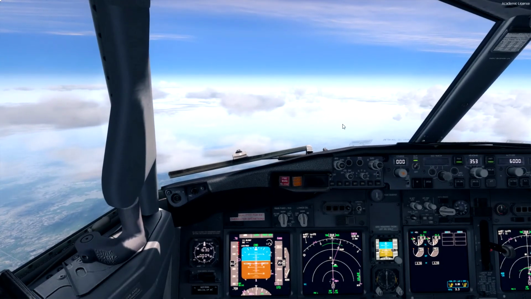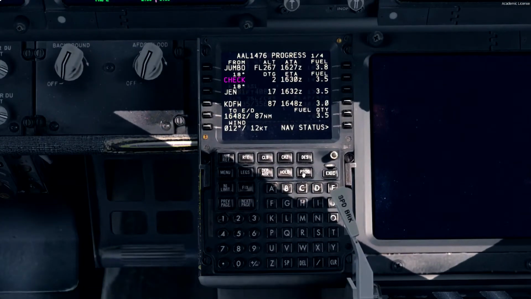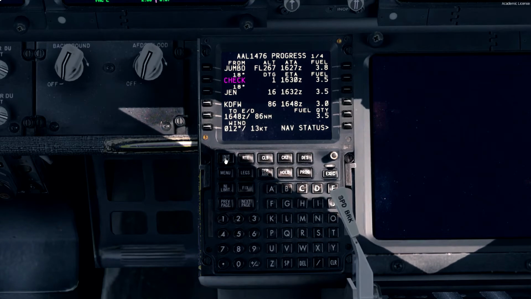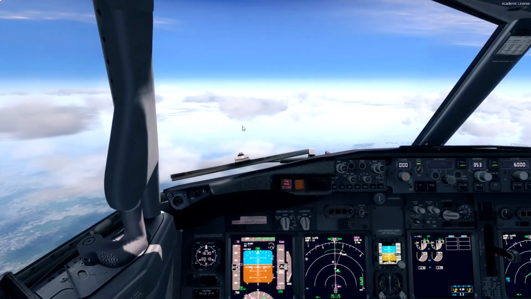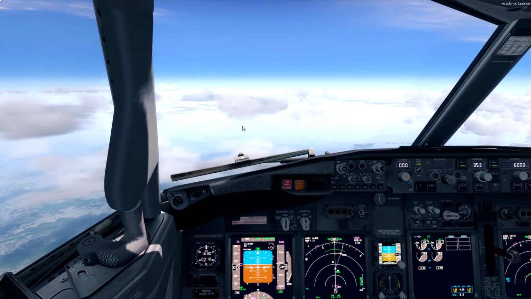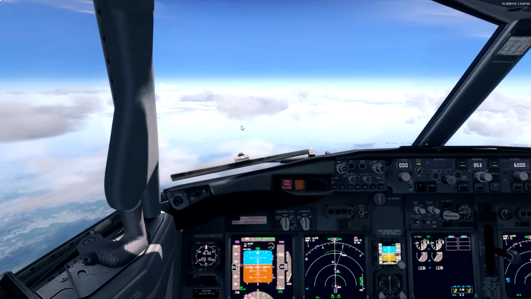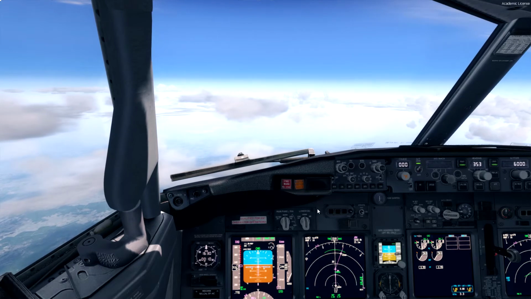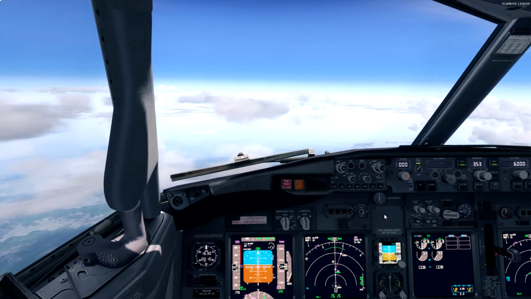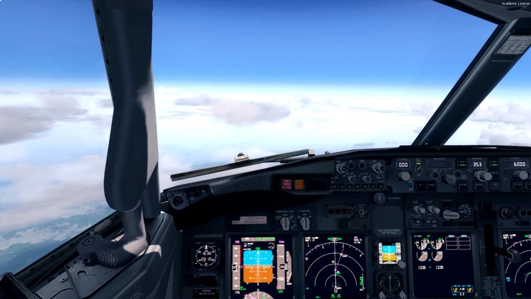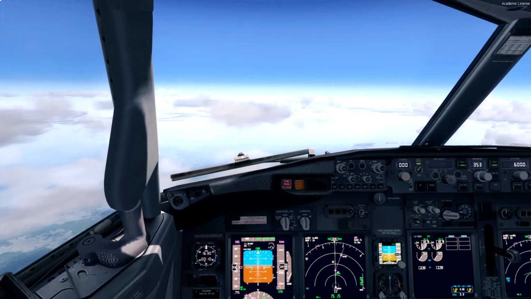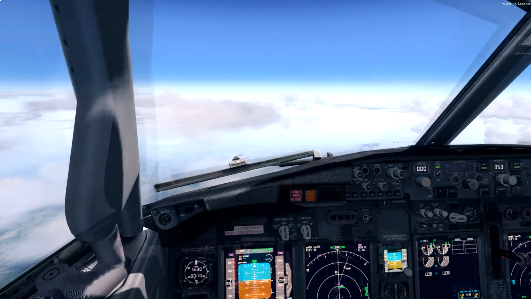So as we descend, let's check our progress, see about how much time we seem to have left. 1648 is our estimated time of arrival, so just a little over 18 minutes. So as we descend, I'm going to let you guys go again just for a second after we plan our approach, and we'll get back when it's about time to prepare for final.